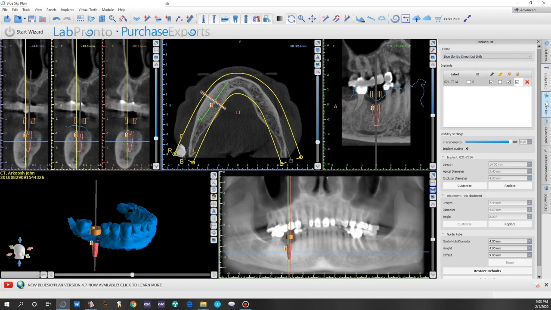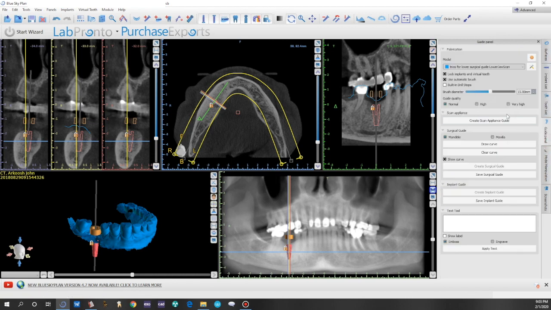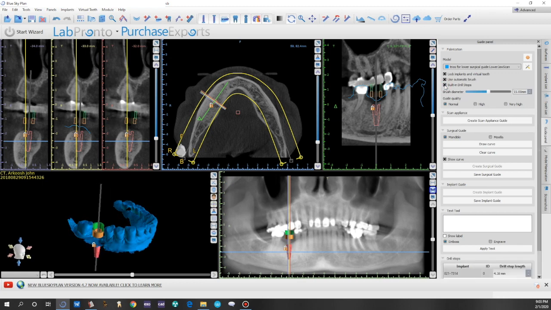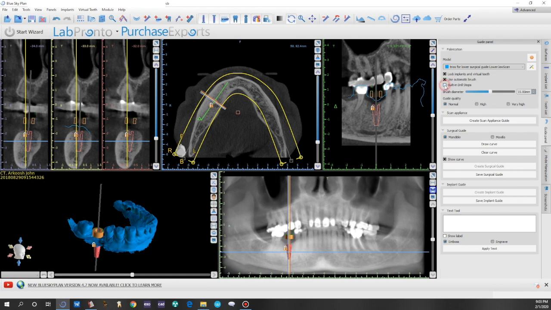We changed the settings of this software to advanced. We don't, in our office, use the built-in drill stops, but you could turn them on if you understood all the parameters, which will help you control your depth within your handpiece.